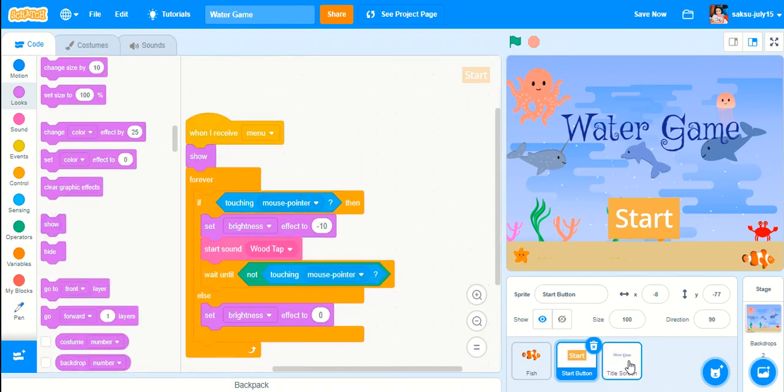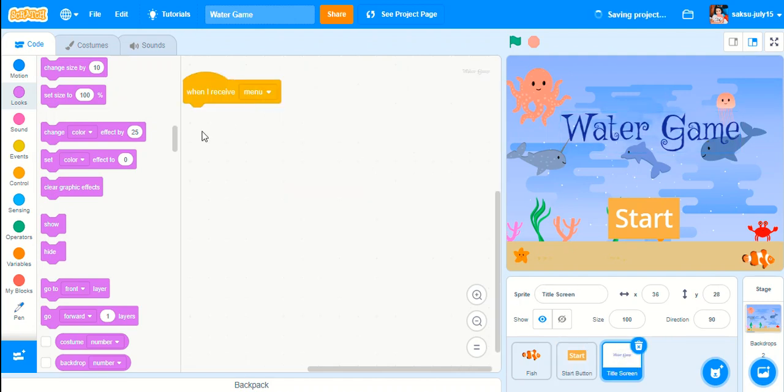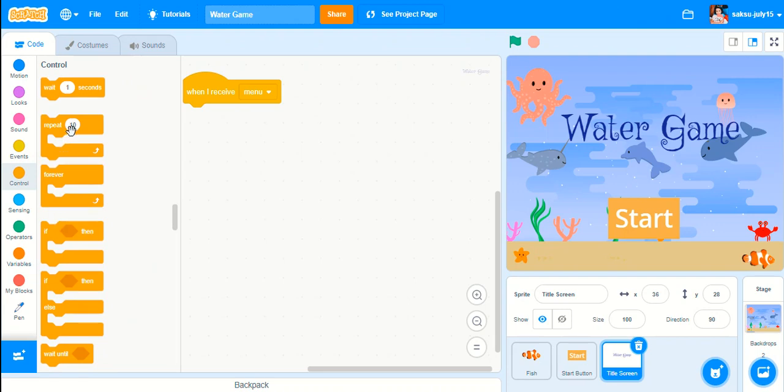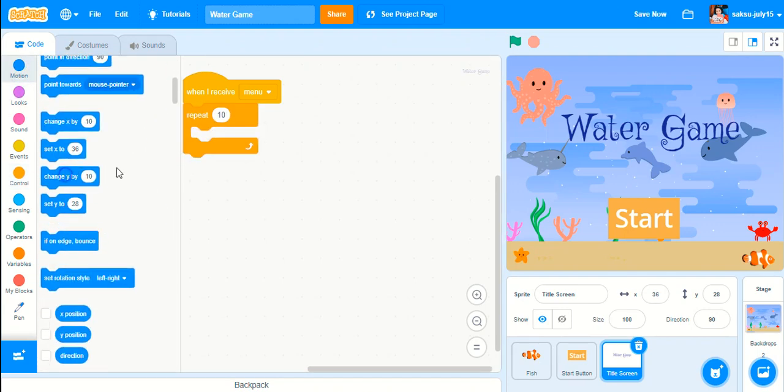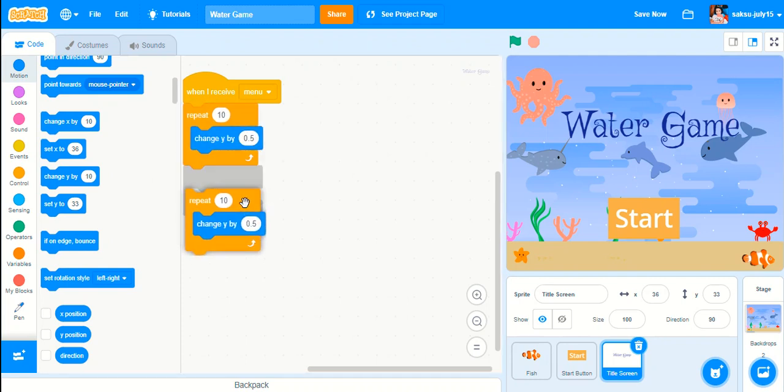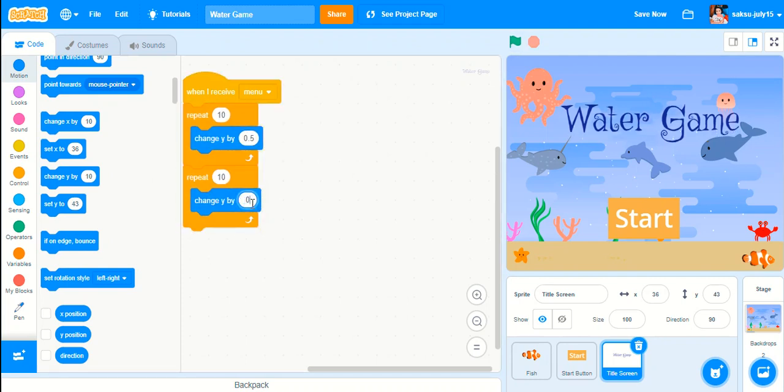So now in the title screen, when I receive menu, let's go to control, repeat 10, motion, change Y by 0.5. And then change Y by -0.5.